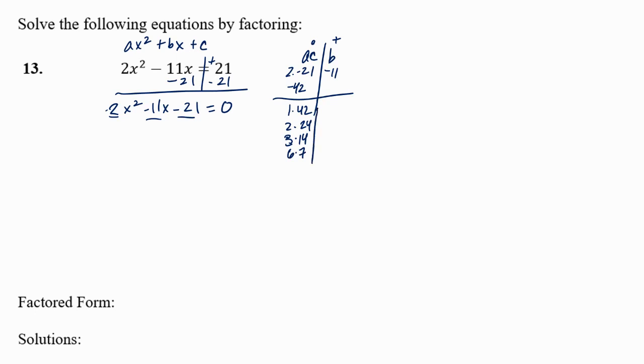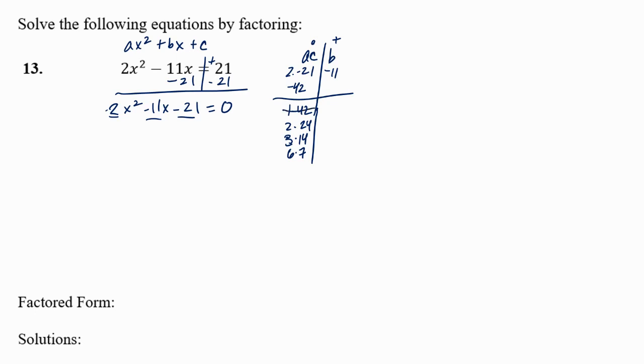Okay. Notice if you don't know your multiplication facts, you could just take the product 42 and divide it by a number you think it might work. So like if you weren't sure 42 can be rewritten as 3 times something, just take 42 divided by 3 and you would get 14. And that's how you can get your factors as well.